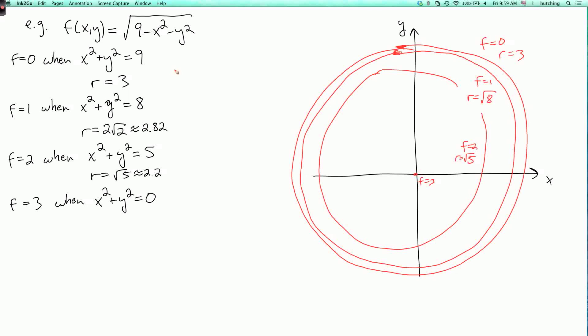And what that means is that if you look back at the graph, so remember the graph is half of a sphere. So near the boundary of the domain, the graph has a very steep slope. So that means the contour lines are very close together. Because if you just move a little bit in the x-y plane, you're going to move up a lot on the graph. While near the center of the domain, the graph has a very gentle slope. And that means the level sets will be spaced further apart.